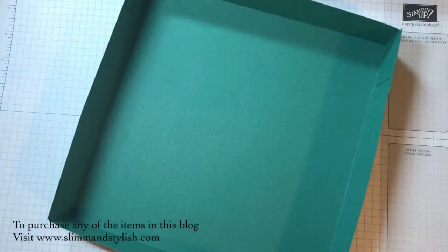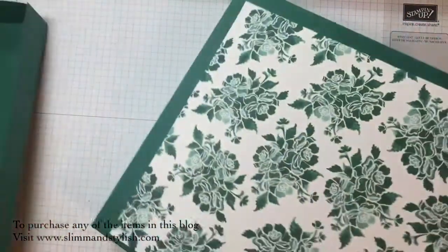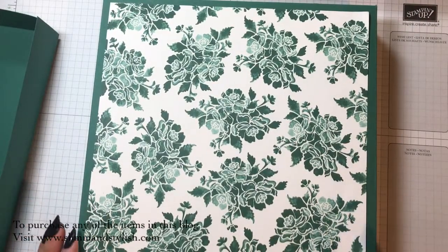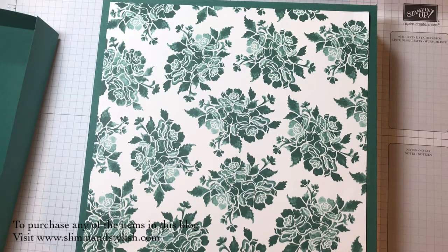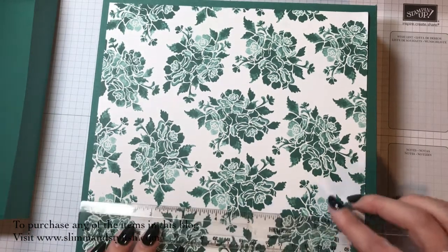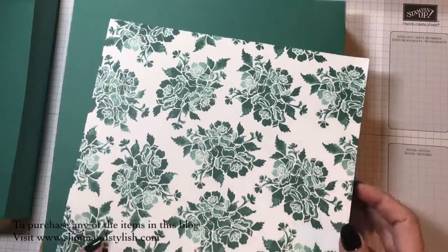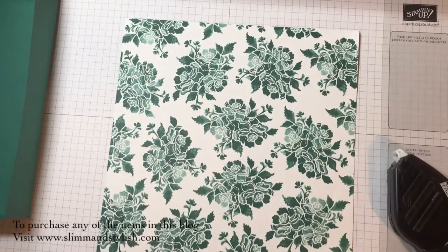Right, to decorate it, let's move the album out of the way. Honestly, I haven't even allowed drinks around that album. I pre-cut this Tranquil Tide hoping that it would fit and it would be the right size, and luckily it is. I have done it the same size as the album, so it's 8.5 that way and 8¾, I think it is, that way. I'm just gonna put some fuse onto that, but before I do, I'm just gonna check what ribbons I have to go with it. I'm sure I've got a Tranquil Tide ribbon somewhere. There we go.